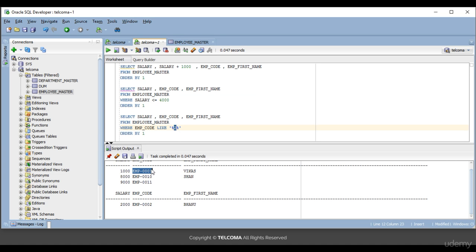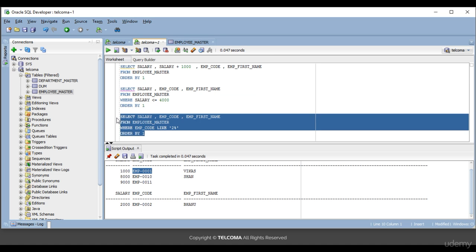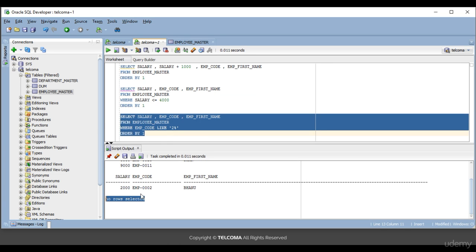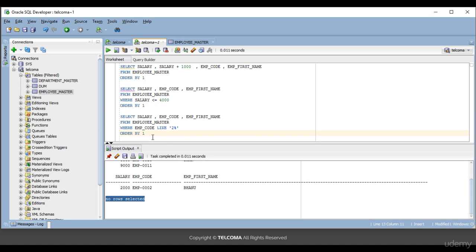The number 2 could be present anywhere in this employee code. I hope you are getting my point. If I don't write the leading %, it wants to see 2 as the first character, so it will not give you any result now. No rows selected. Okay, so this is about the like.